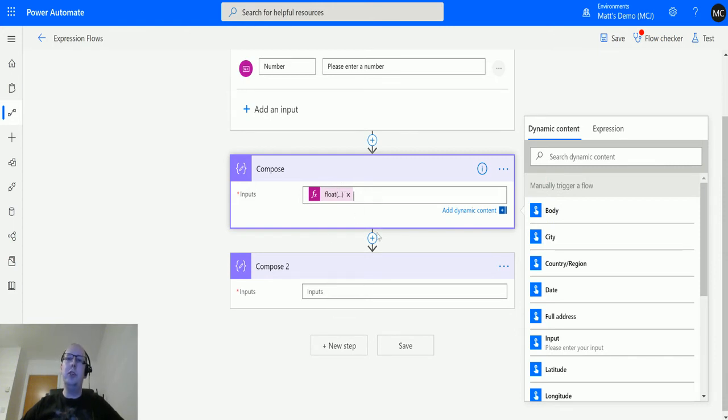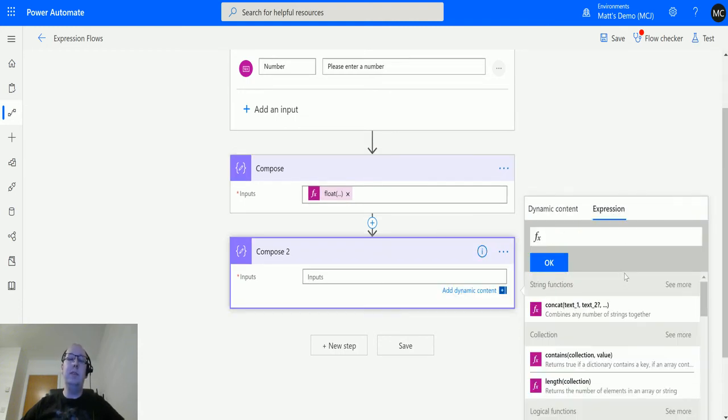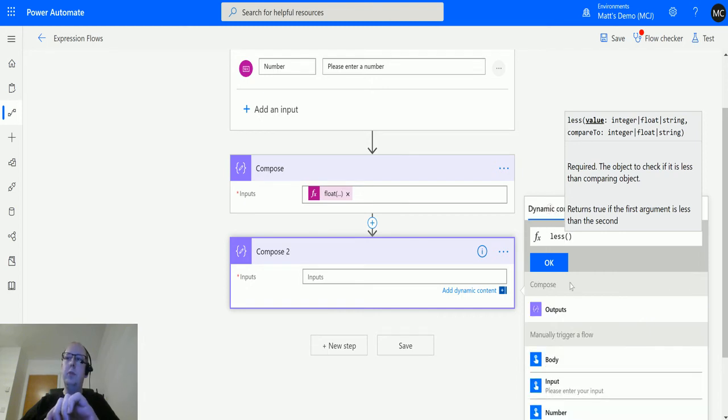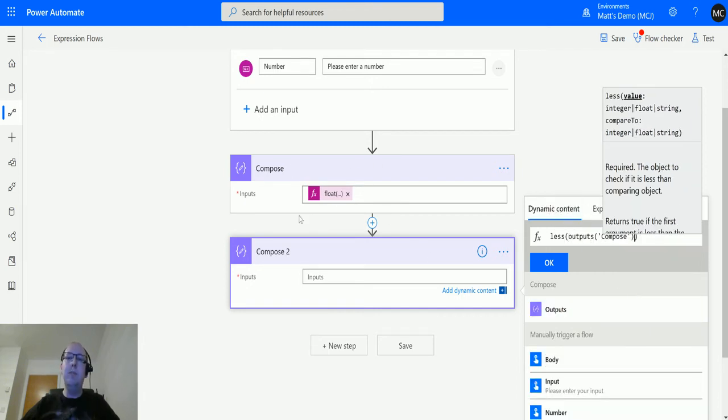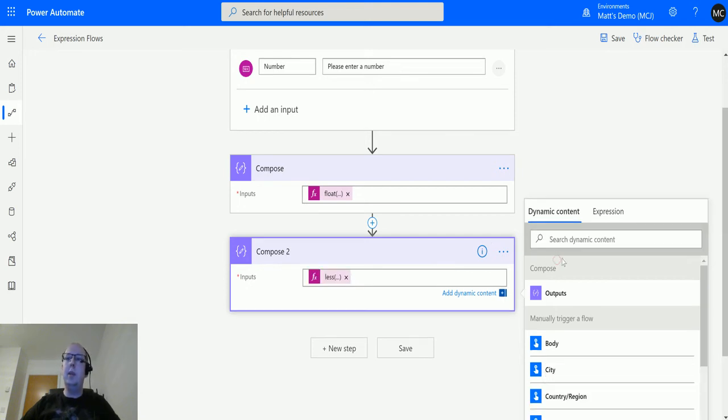Because the output is just going to show the same as the input, I'm going to do another expression underneath in the second compose action to show you that it's actually a number. We'll choose the less function, because that's an easy one to use. We'll choose less, and we'll choose the output, so this is once it's converted into a float. And then we're going to choose the number 5. What this is going to do is ask us for an input. We'll input a number with a decimal. That'll be converted into a float, and then the output of that float is going to use this less function to say whether it is less than 5. If it is less than 5, output true. If it's not, output false. So we'll click OK, and then we'll test it.